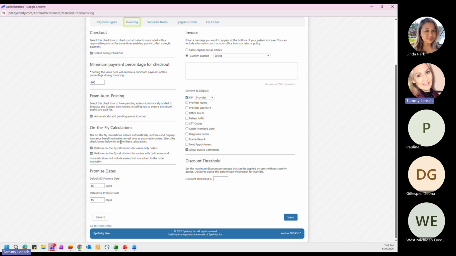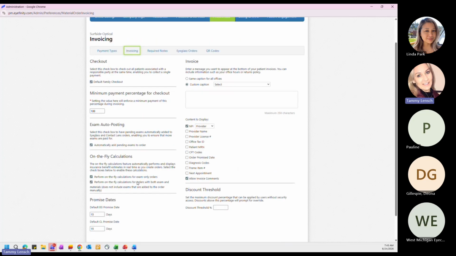If you have a patient who says, I can only afford this much, you can play with it: if we add this, it'll be this; if we take it away and add this. So you're able to see what that patient is going to owe before you get to the calculation screen. You can do exam only, or exam and material. You'll just want to check which box is appropriate for you.